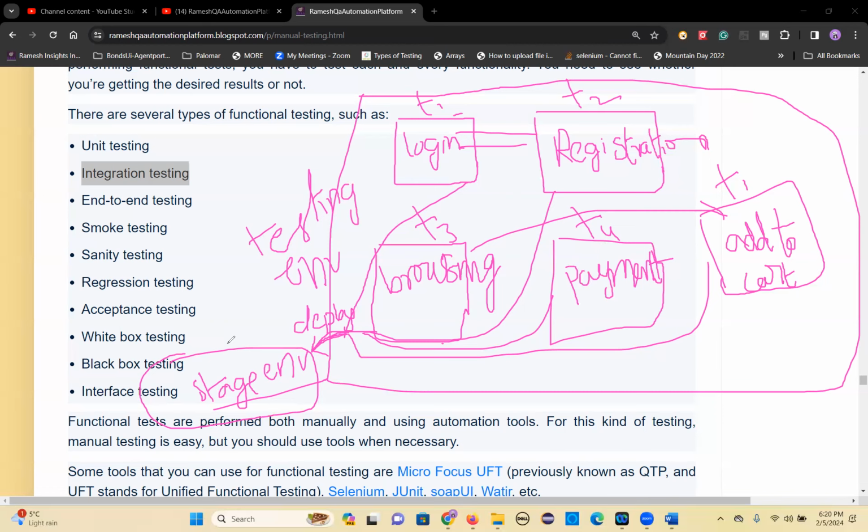Preparing the test cases is very, very crucial. Okay. So that's the system testing.